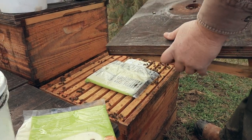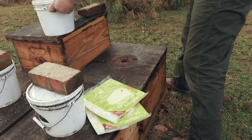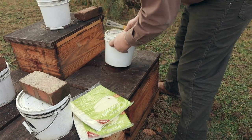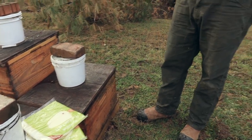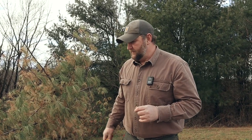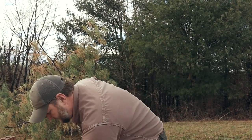Six frames of bees. What I like about that is this genetic stock that we're running that's so heavily dominated by Caucasians, they can go into the wintertime with really small numbers, cruise, do their thing with so little resources, and then explode in the springtime. And I absolutely love that.